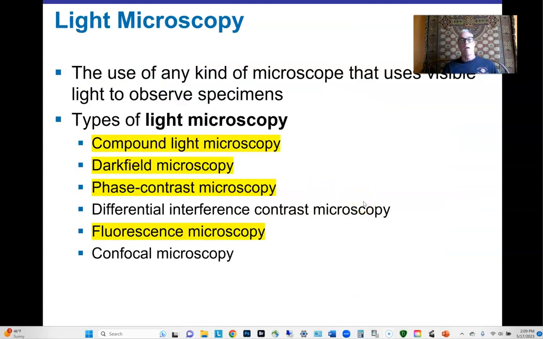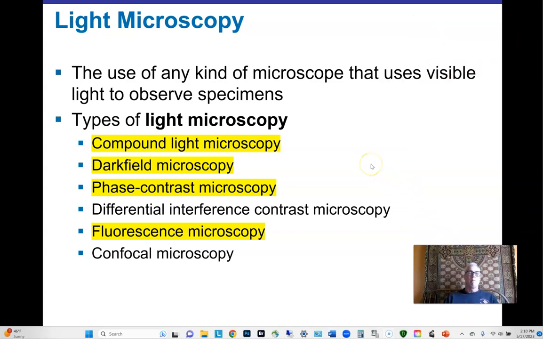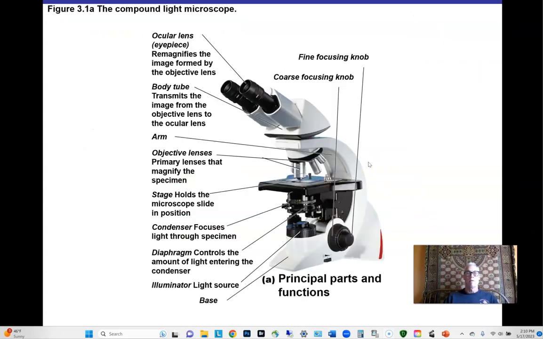We'll look at a few different types of microscopy. All of these listed here are light microscopes. They use light, which as we'll see later limits the resolution, or how small of an object can be resolved by these types of microscopes. So first let's look at a compound light microscope. We've already looked in that cross section at one.